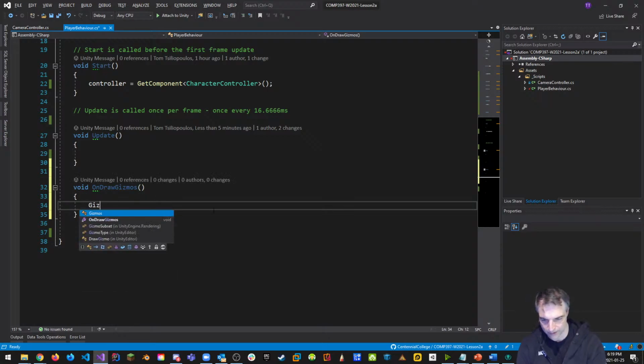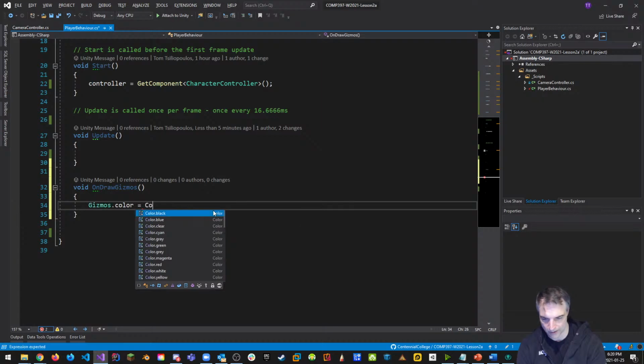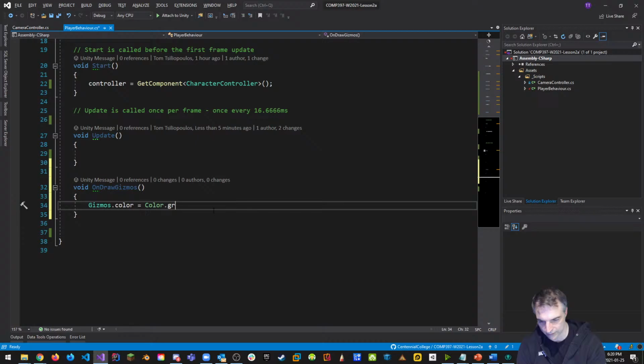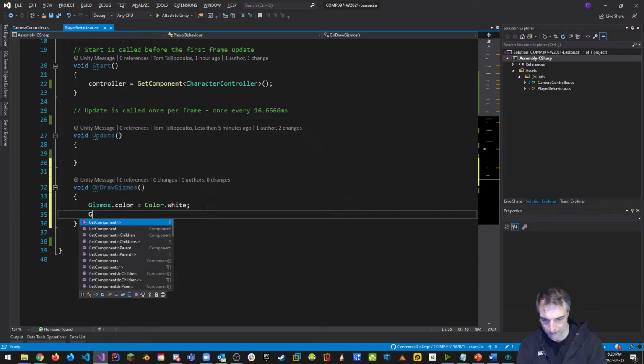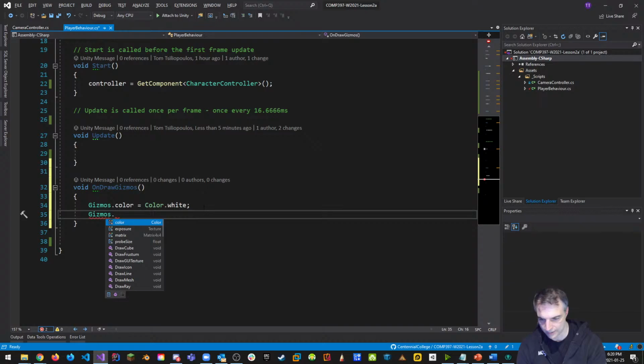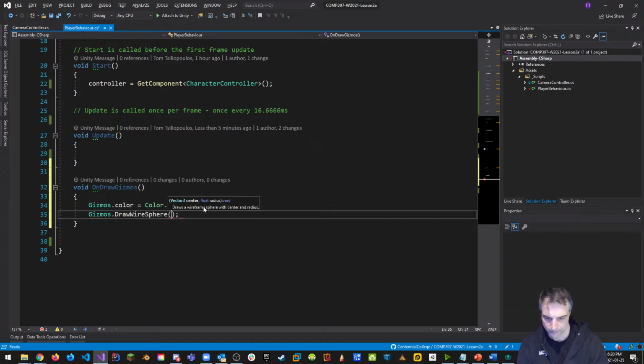I can say Gizmos.color. I can set the color to Color.green for debugging, or Color.white, which is what I want to do to match up my gizmo. So this is the gizmo color. And then what I can do is Gizmos.DrawWireSphere.